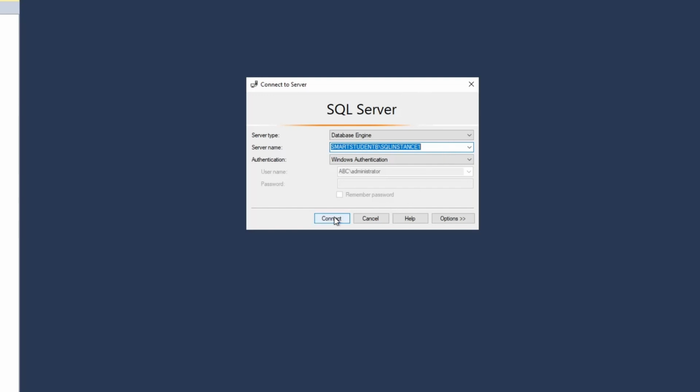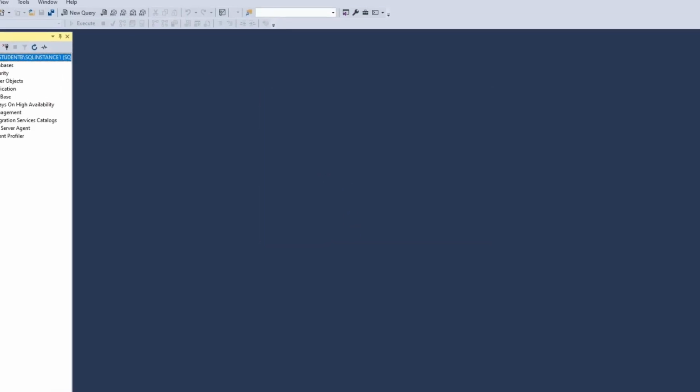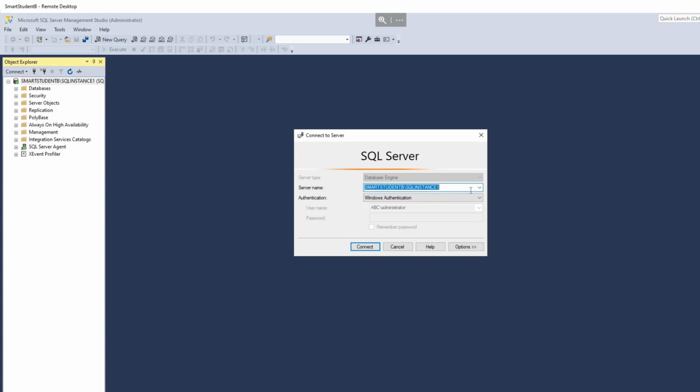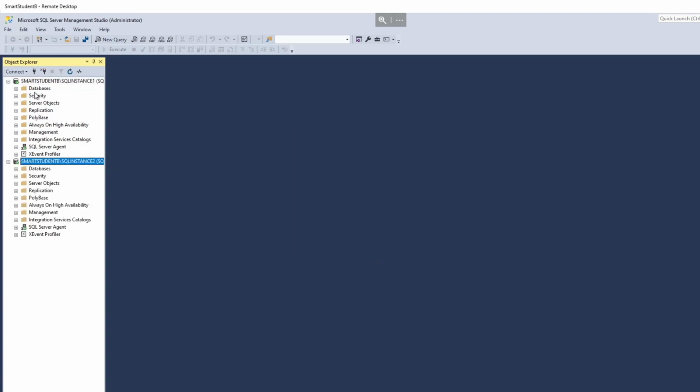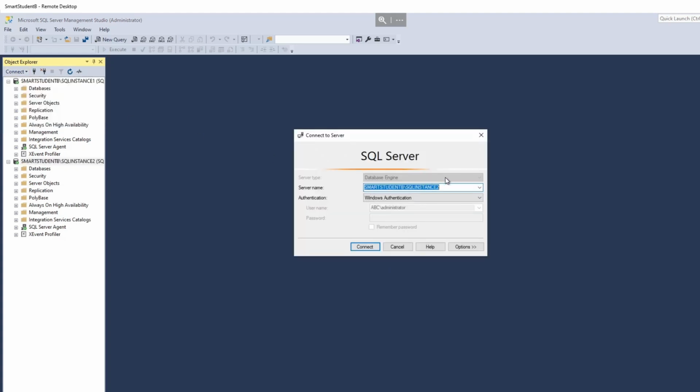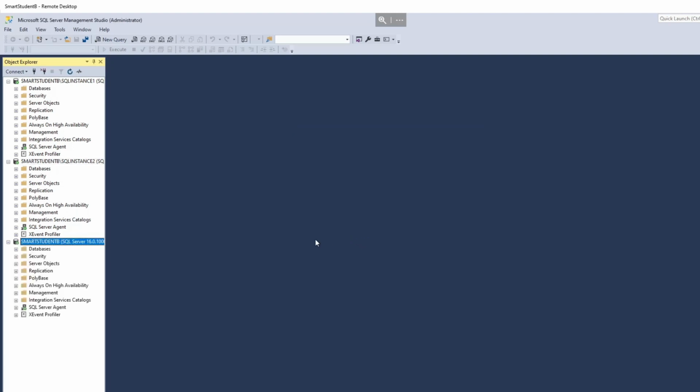Let's log into the servers, the 3 of them. Instance 1, which is going to be a subscriber, instance 2, which is going to be a distributor, then the default instance.